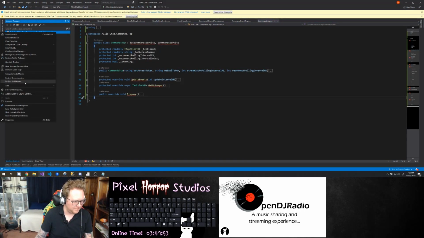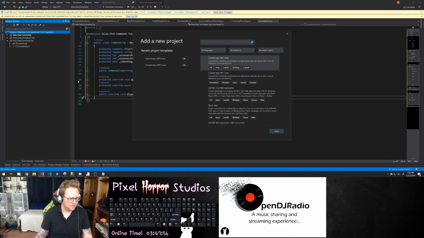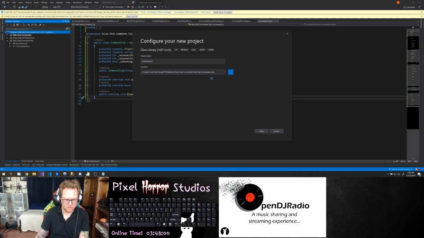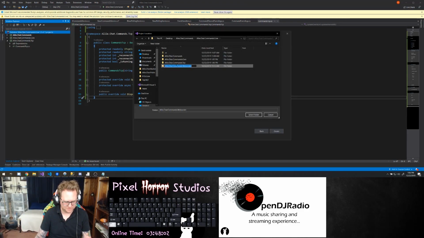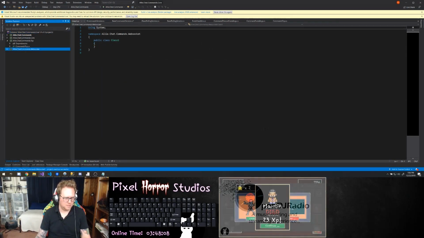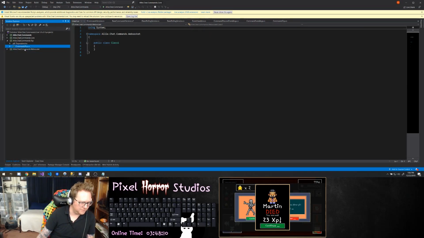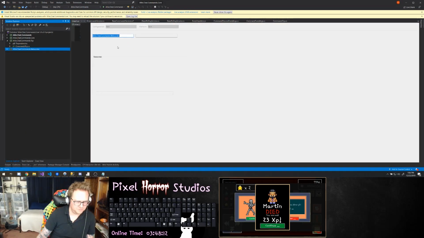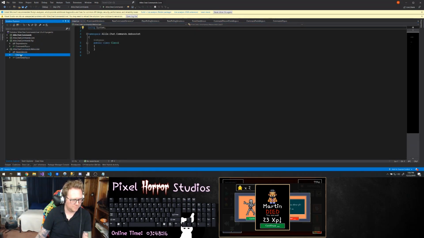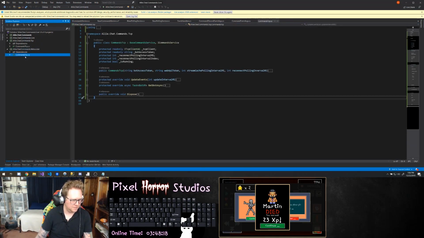Let's go ahead and add in here a new project here for a class library. I'm going to call it this. And we'll bring this one in and change it to be 2.1. Get rid of class 1. Change this to be called commands WebSocket.